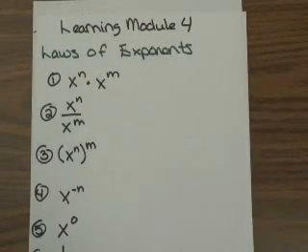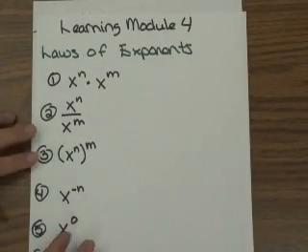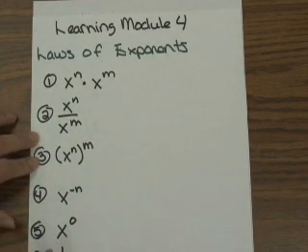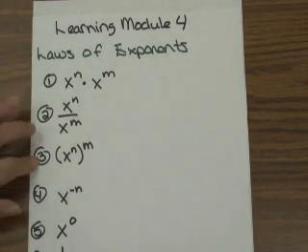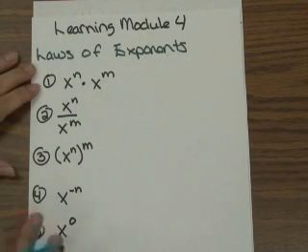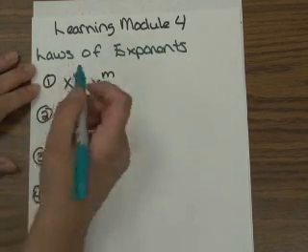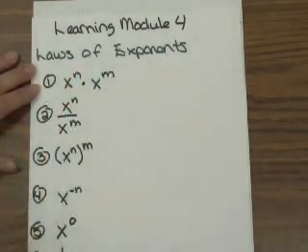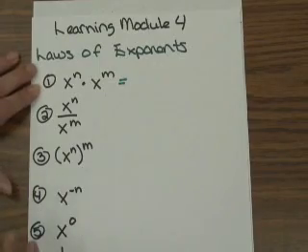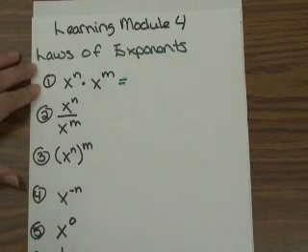In this learning module, we're going to talk about the laws of exponents. Now, these can be a little confusing because there are quite a few, but hopefully we can break it down for you and make it understandable. So, what you see here are just definitions. Notice the exponents have letters like N and M. This is for the sole purpose of just showing you what operation you're going to perform between these exponents.